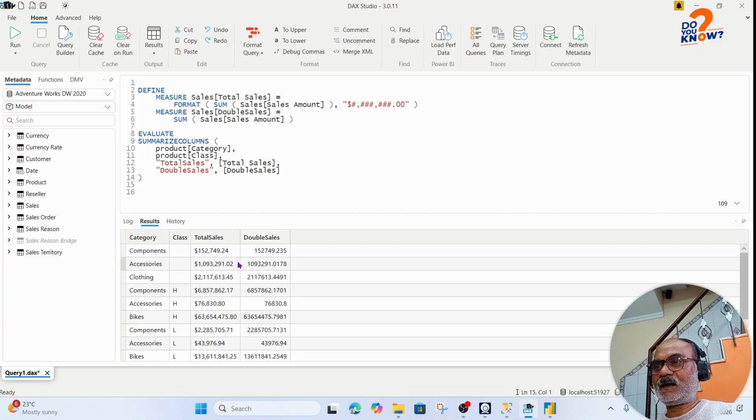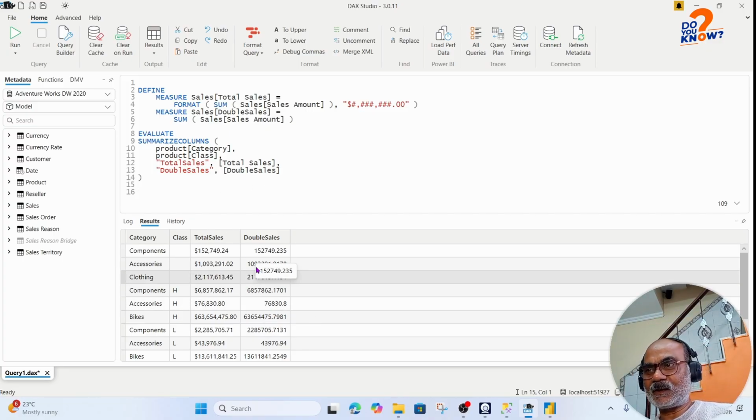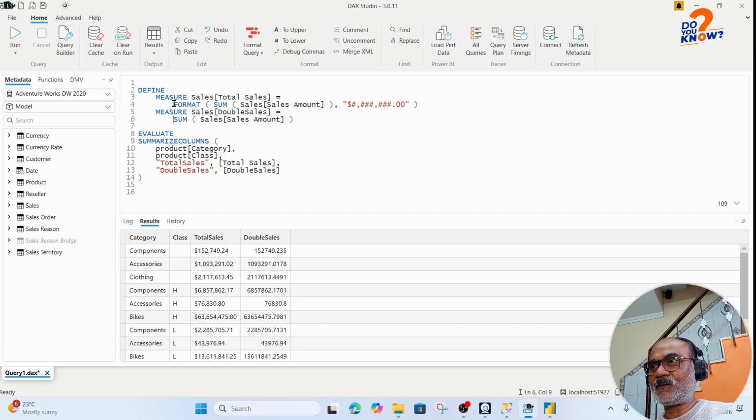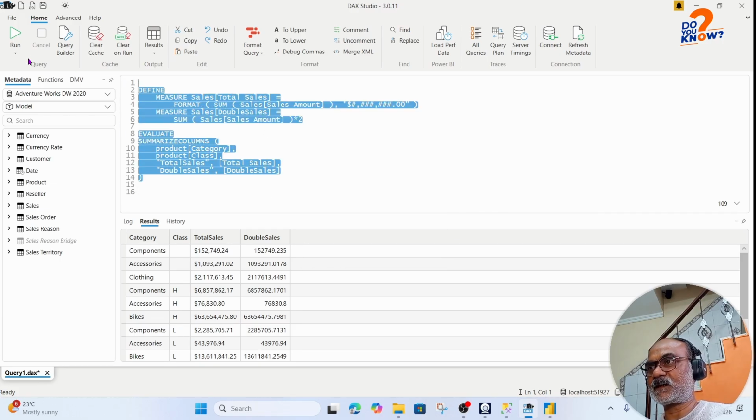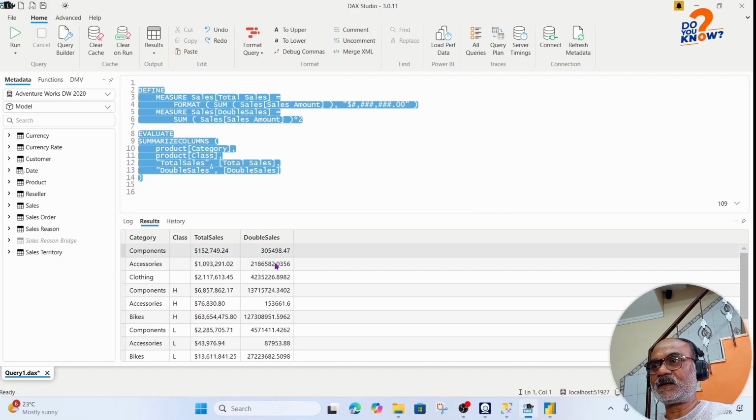Now we have it like this. If you want the same format, you have to use the same format here. So just go to formats, double sales. So I'm going to use first the double sales. Sorry, it is only the single sales. Now going to use a 2 for the multiplication, and now we have double sales here.